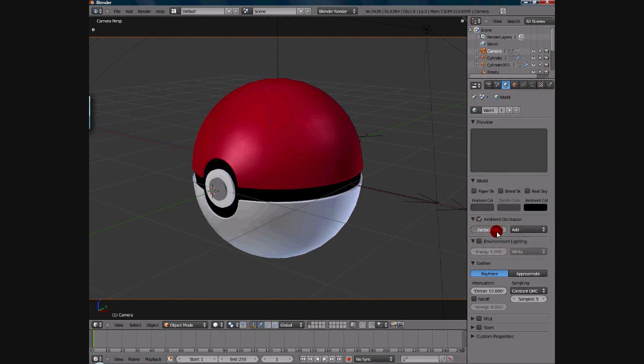The factor, we really don't want 1 for the factor, we want it about half, so you can put it around 0.50, and everything else seems good.